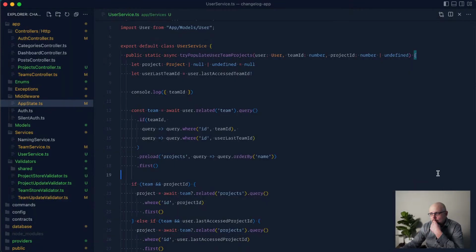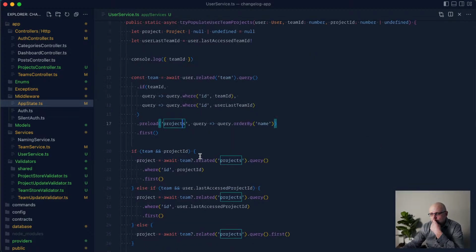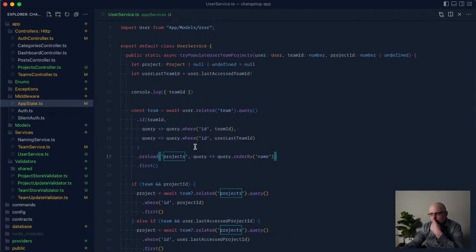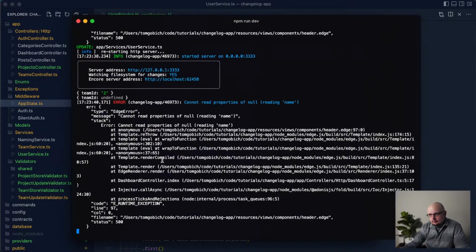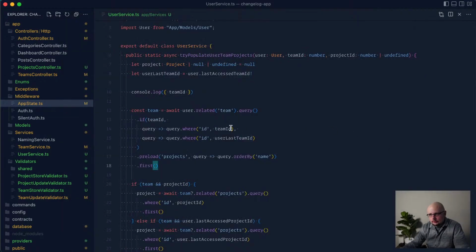So, let's see. Team ID, query, where ID is team ID. We're not getting a null value there, so it's definitely querying it based off of that, but it's not coming back.